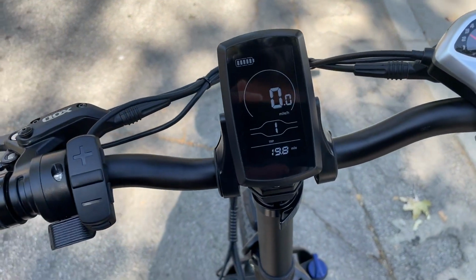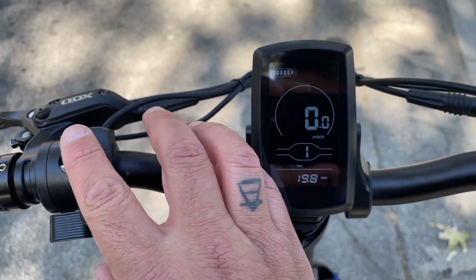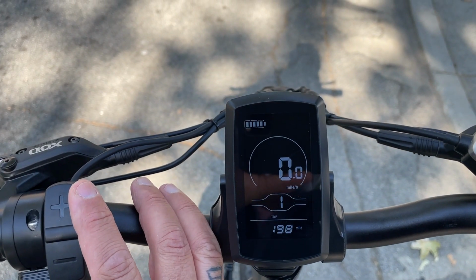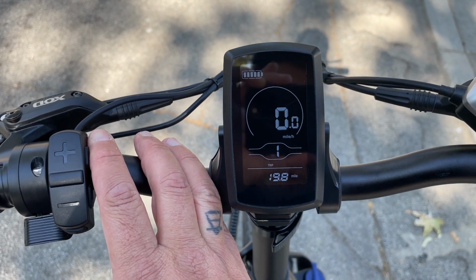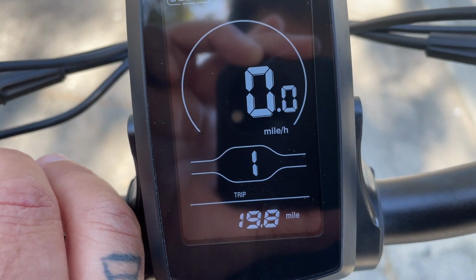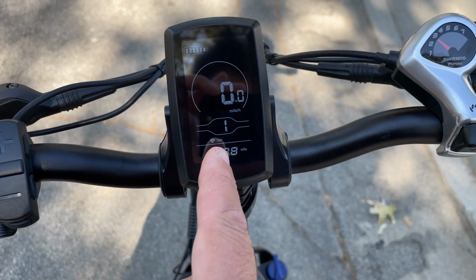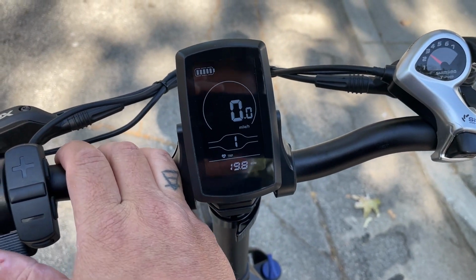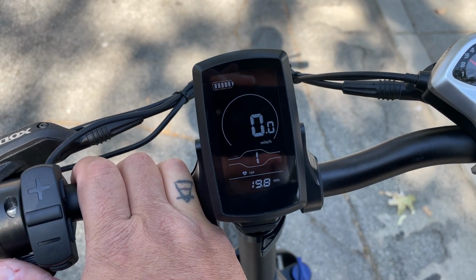So you come over to the display, which right now is in the main window. What you're going to do is hold down the plus button, and generally you want to do this while you're riding the bike. Let's say you want to do an 8-mile-an-hour cruise control. So you hold down the plus button, and you're going to see a little heart icon appear next to trip, and then you let go. Once that heart icon is active, you're going to squeeze your throttle to the speed that you want to set your cruise control.